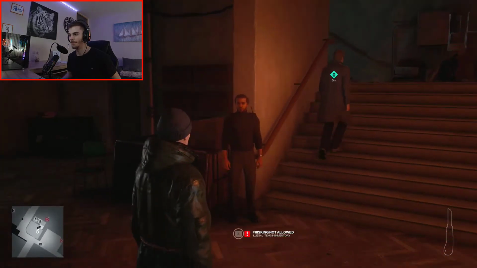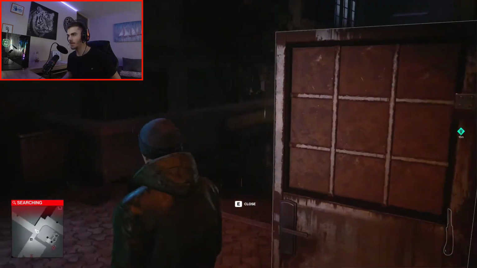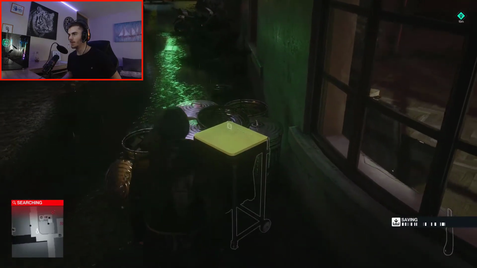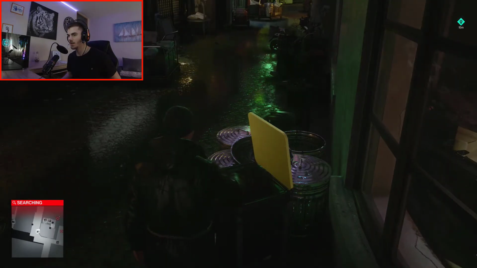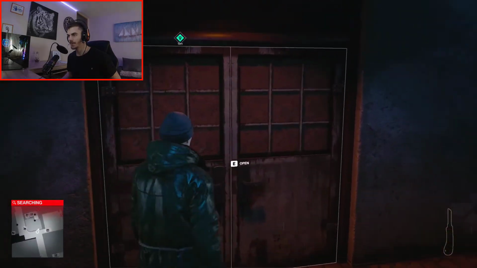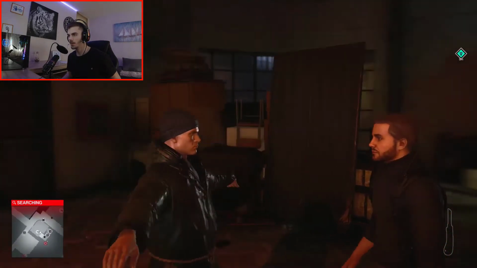Looking fine today, sir. Frisking not allowed. Illegal items in inventory. Fuck. Okay, I need to get rid of my pistol, I think. There's a garbage right here. Okay, so hobby knife, I can bring. The pistol needs to be left aside. Okay, should be okay now, right? Get frisked. Yep, I'm all clean and good to go.